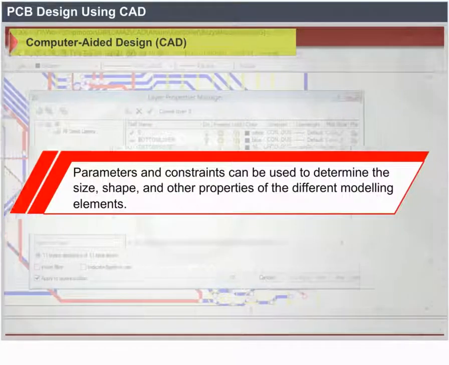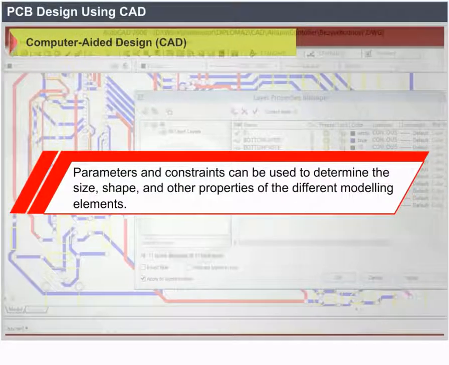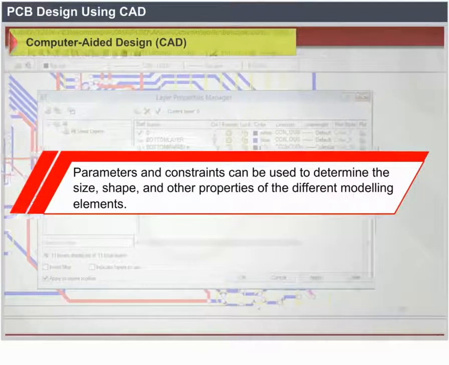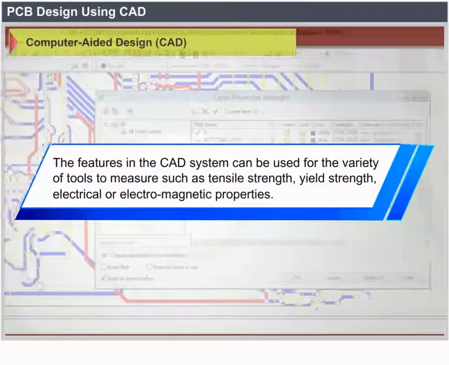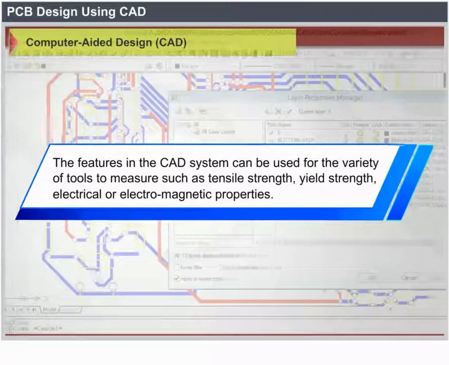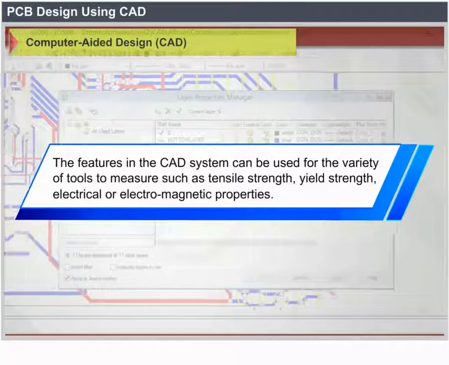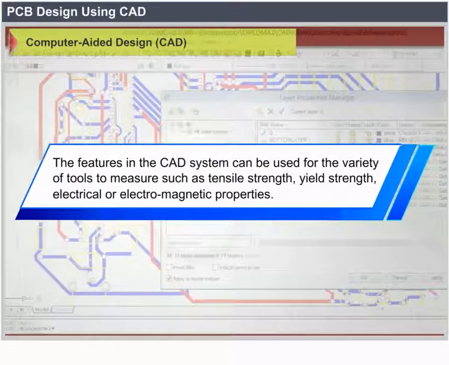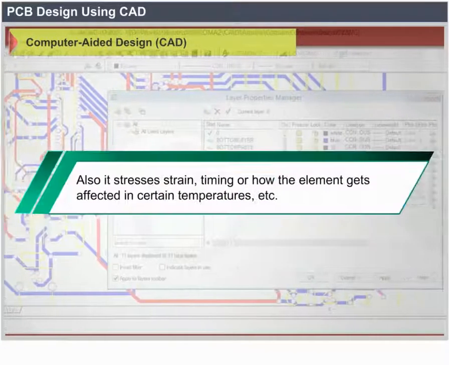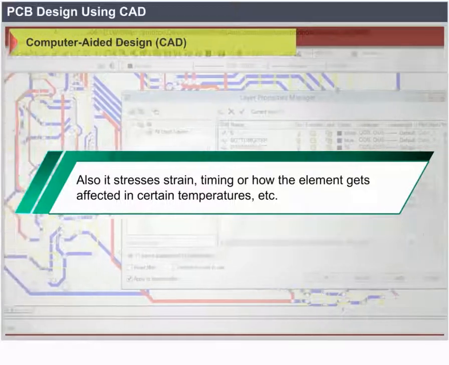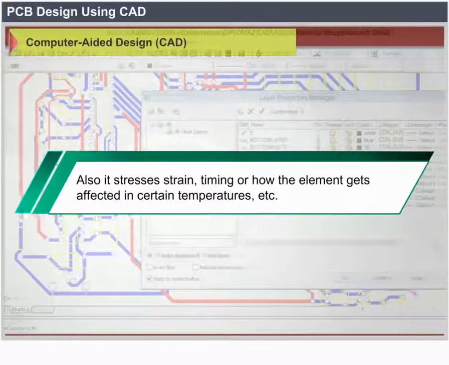Parameters and constraints can be used to determine the size, shape, and other properties of the different modeling elements. The features in the CAD system can be used for a variety of tools for measurement such as tensile strength, yield strength, electrical and electromagnetic properties. Also, stress, strain, timing, and how the element gets affected at certain temperatures, etc.